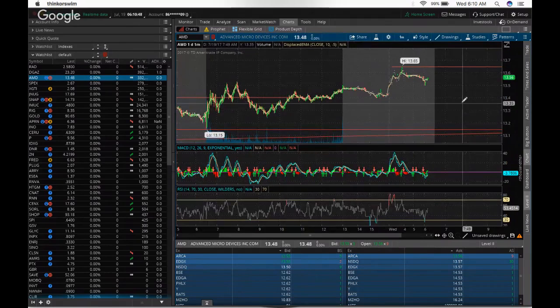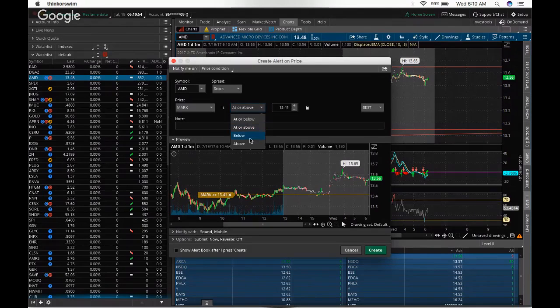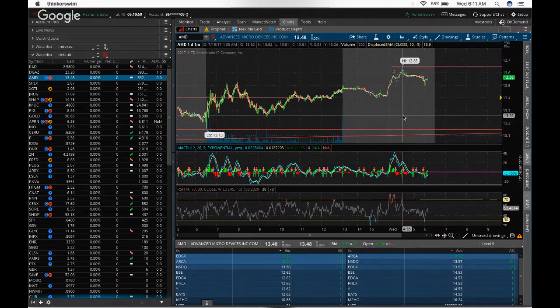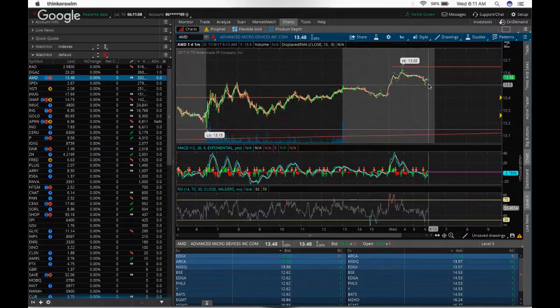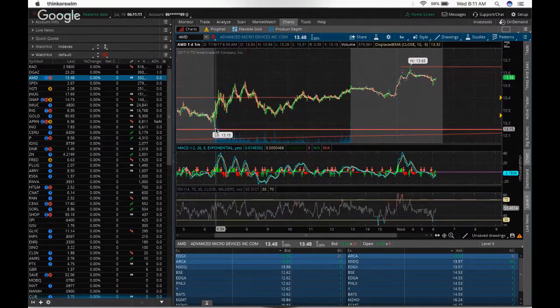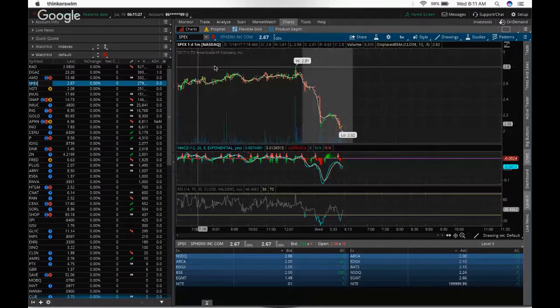So just to get a better understanding, I want to set my alert if it goes below the pre-market support or aftermarket support, as well as if it approaches this specific support. Usually AMD does show signs of downward momentum or overselling when the market opens, has a little pullback, and then it bounces, and that's when it had that new low. So on this pullback, we might expect it to hit like 13.30 or something like that, and that might identify a good buy point, which you can later sell at the resistance, which is 2.45%. So not huge, but still profit's profit.